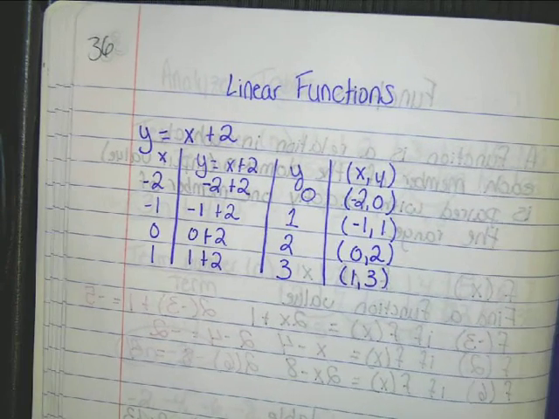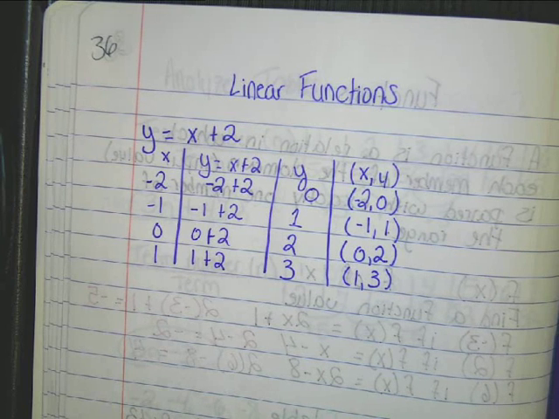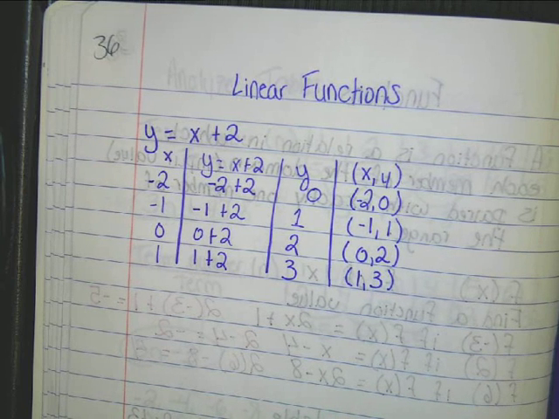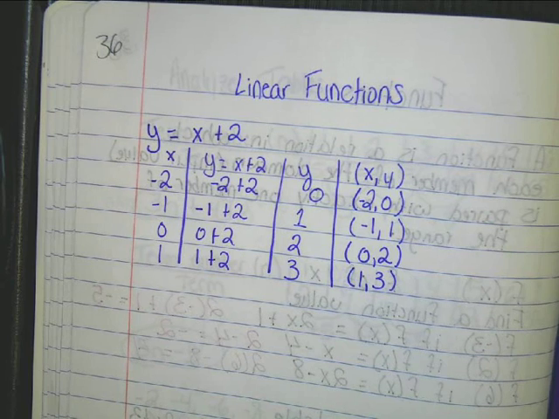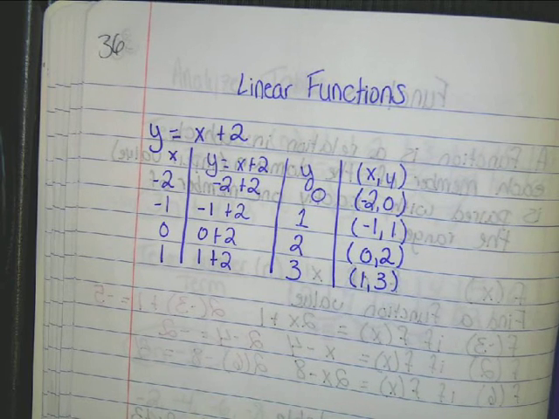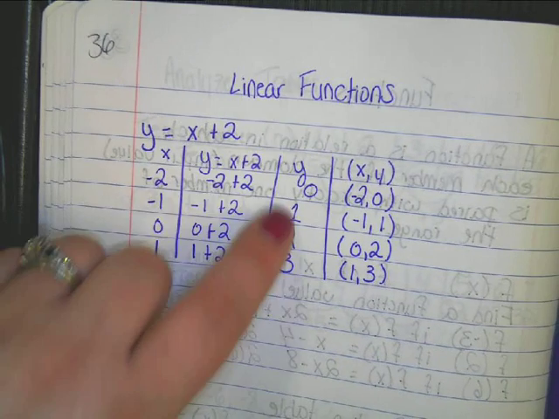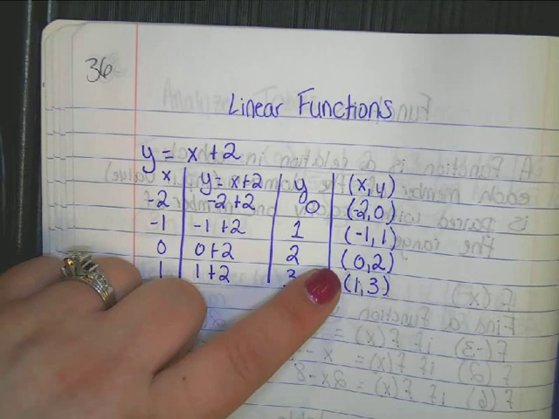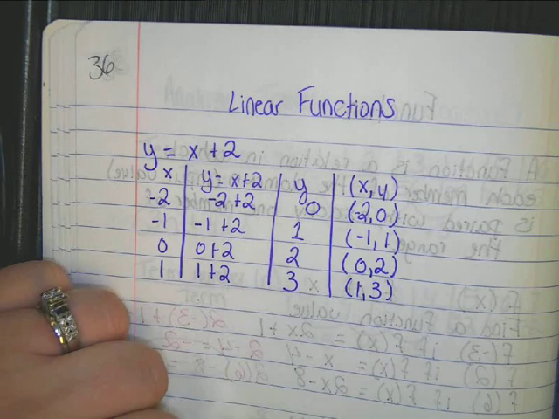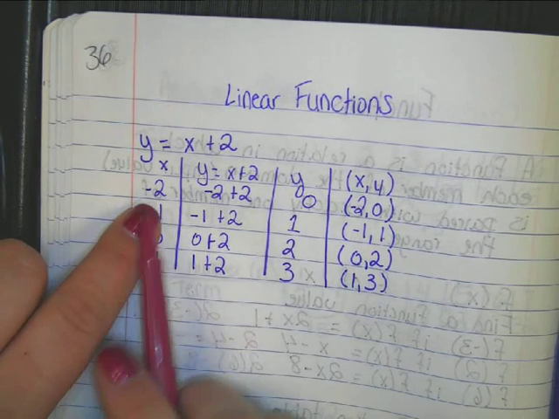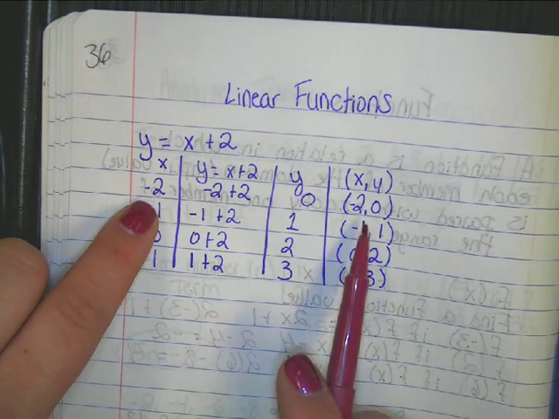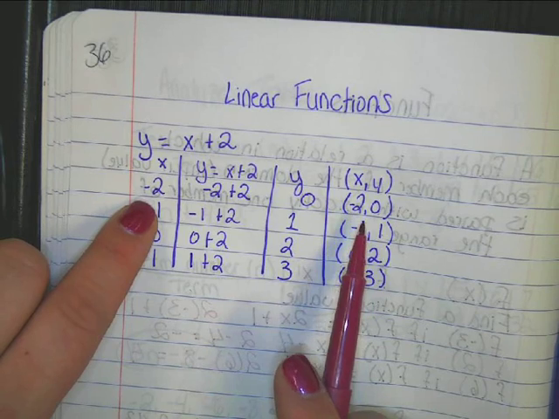Yeah. What don't you see? Same thing we were doing Monday. Just substituting this number in for your x, solving for your y. We added an xy column. I don't get the ordered pair. We're just taking the number from here and the number from here and putting them together. So that way we can graph it.